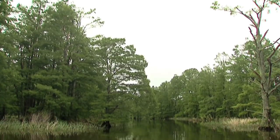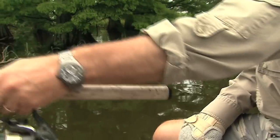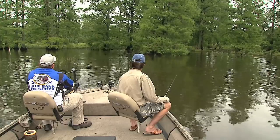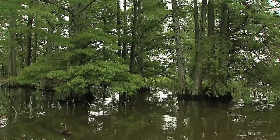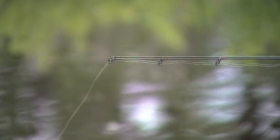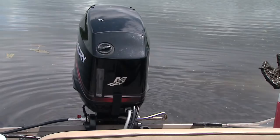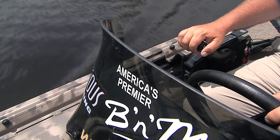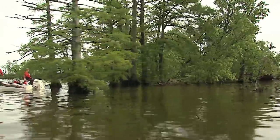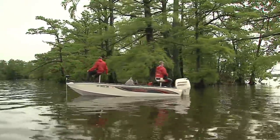There's an interesting history here. Tell people how this lake was formed. Well, it all started back in December of 1811 — a series of earthquakes. A lot of people think it's just one earthquake, but it's a series from December of 1811 to February of 1812. It's supposed to have been a sure enough big earthquake — supposed to have rung the bells all the way up to Boston.